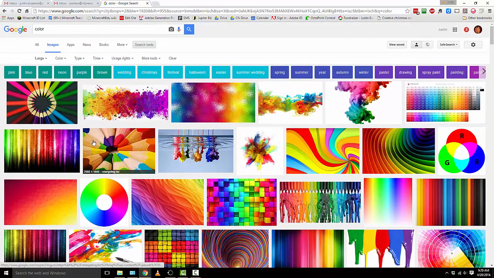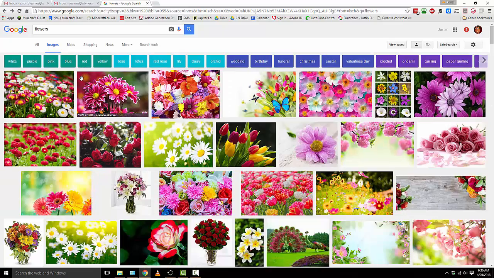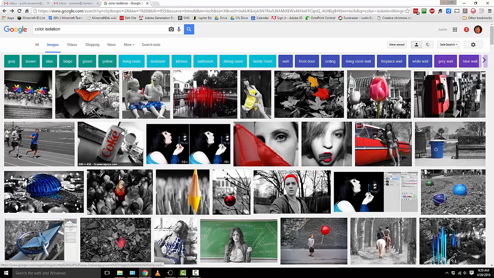Keep in mind that you need to separate at least three things that are separate from each other. So you could pick this image, for example, and choose three of the different colored pencils. If we move back to the general color isolation images that we saw before, a lot of them have only isolated one thing, like the one butterfly, or the Diet Coke can, or this one woman in the crowd. That's not what we're looking for. We want to have at least three things.